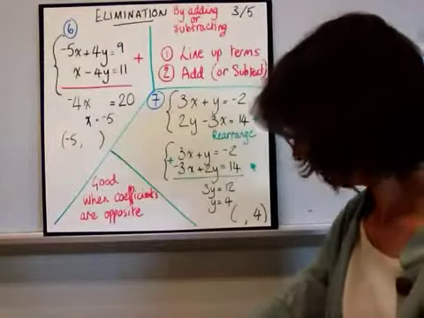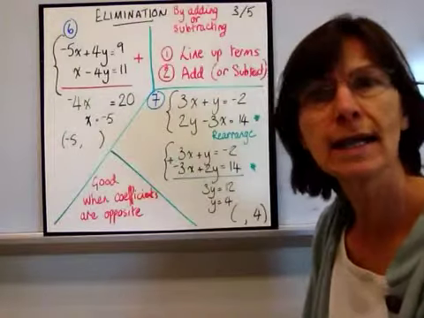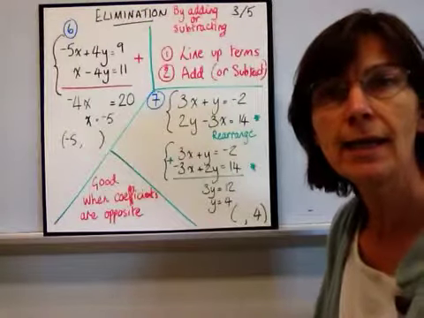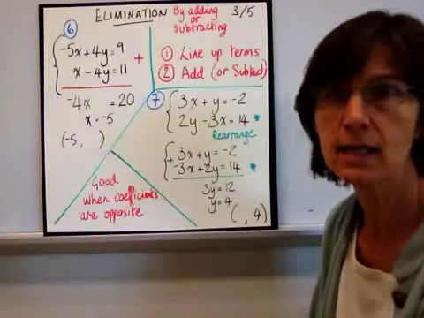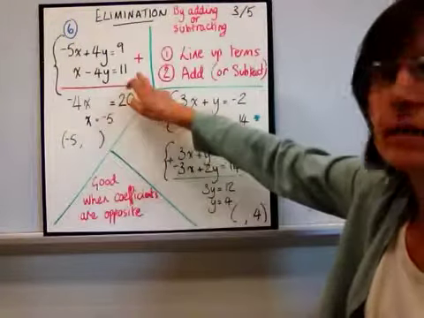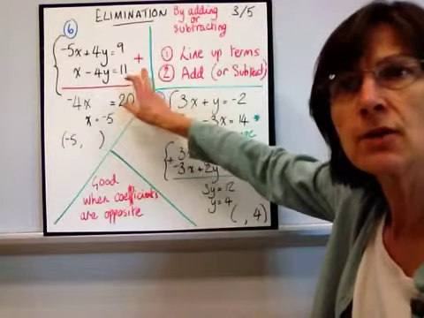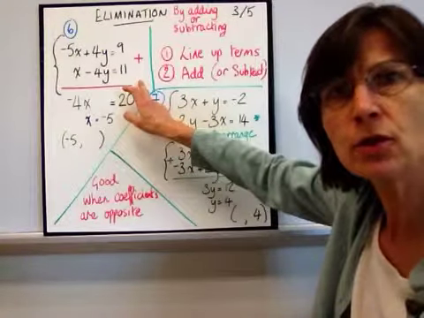Our second type that we're going to look at is called elimination. And it is what it says, we are eliminating something. And it's a really handy technique to have as well. So here is our example number 6. And you notice I have a system. And I want you to look at the terms.